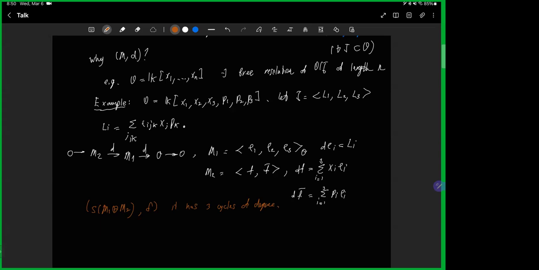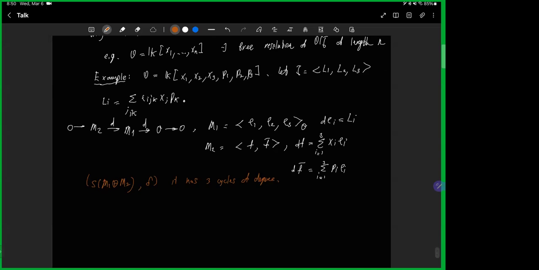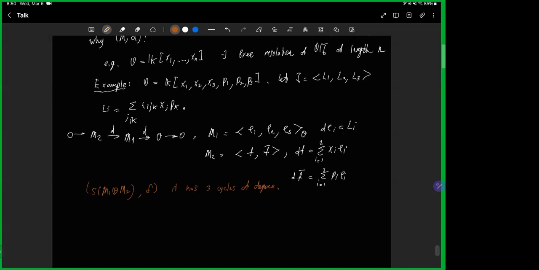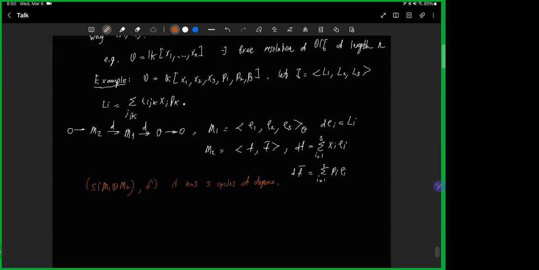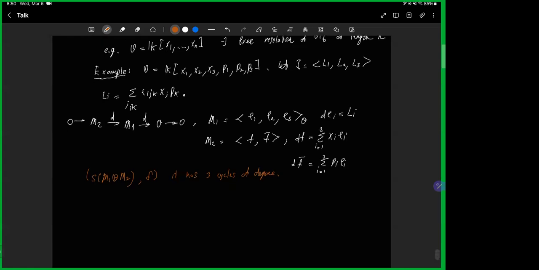So actually it's not exact, but we'll get into that. But you see, just module resolution, at least for some particular examples, can be easily constructed by hand.